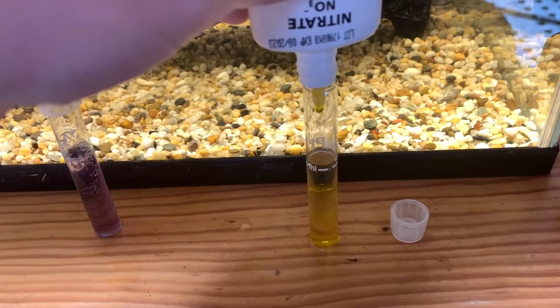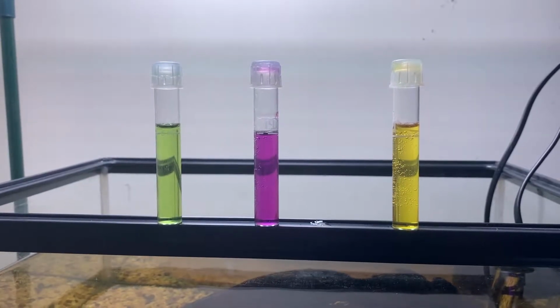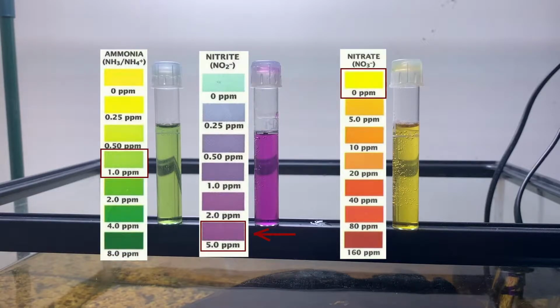After a few more days, something had changed. The ammonia levels were going down and the nitrite levels were spiking. You can see there with the purple in the middle vial. The bacteria were doing something.